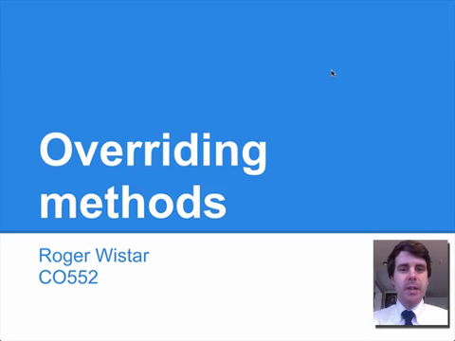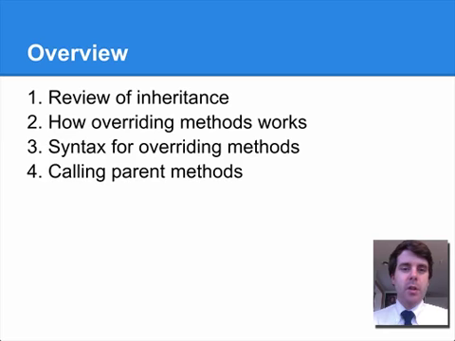There's not a huge amount of content in this lesson, but it's a continuation of what we talked about last time, and it talks in a little bit more specific detail about what to do with the methods when you inherit them and you choose perhaps to rewrite them. So we'll talk about what inheritance is and how overriding works. And then we'll talk about how you can call the methods that you've overridden, and also how you can choose, if you want to call your parents' methods that you've written code to replace.